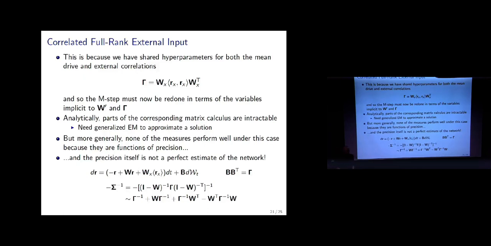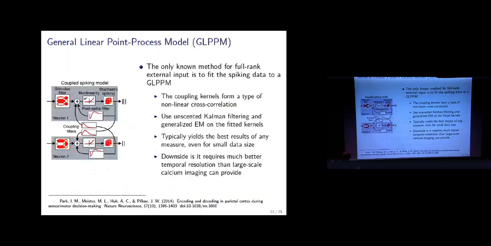But more generally, none of the other measures work well either. Sample precision, covariance, even the AR fit, none of them did a good job because they're all somehow functions of the precision for this process, which in the presence of an external input takes on the following form, where you have additive terms coming from the external input covariance. And remember, this is the part that gave us the one-to-one relationship with bidirectional network connectivity. It's now being scrambled, projected in all sorts of different directions by the external input covariance, and you're also getting more variability from the triple product term. So it's just not a good problem. And then, yeah, we decided to skip this since we're going a little faster today.